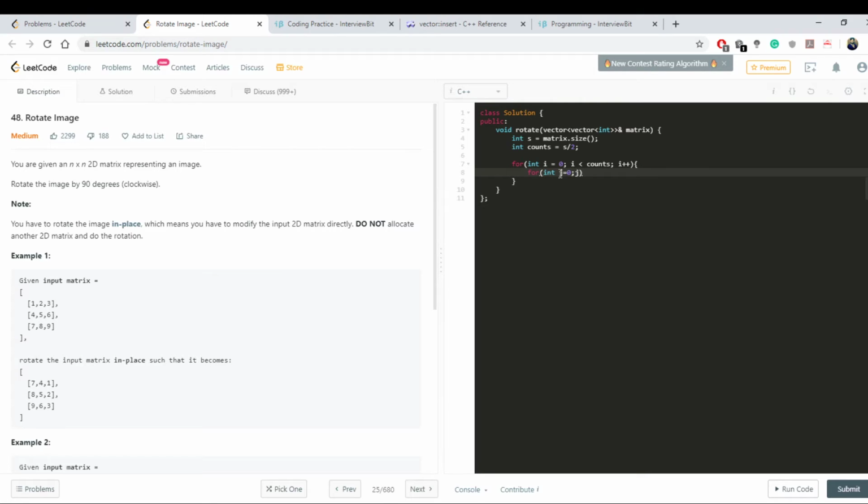And so now it's not 0. We should keep the lefts and rights also. Int left equal to 0 and right equal to s. So I equal to left and it goes till, sorry, no, it's not gonna be count, it's gonna be right only. And j is less than right as well.